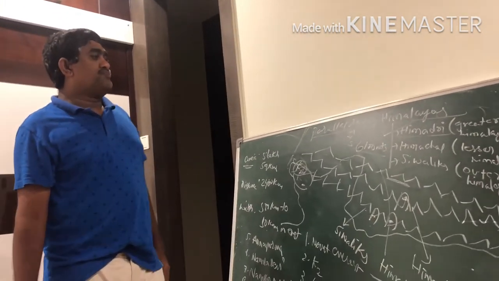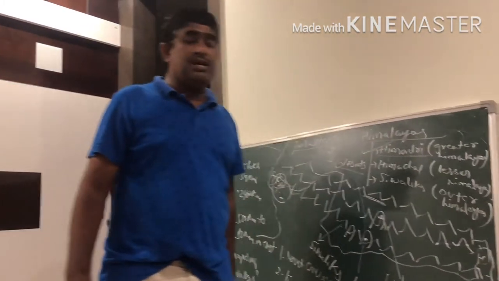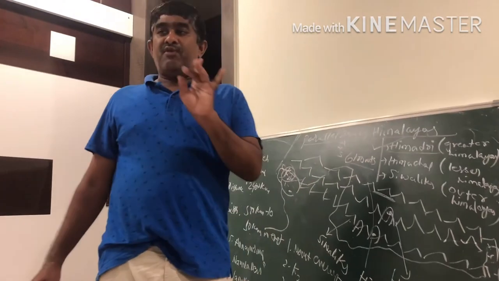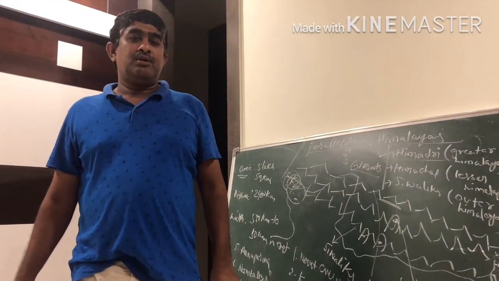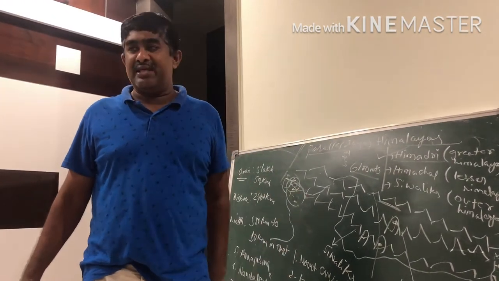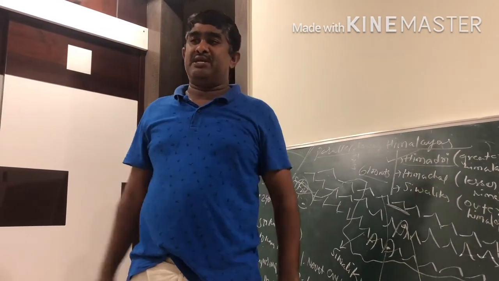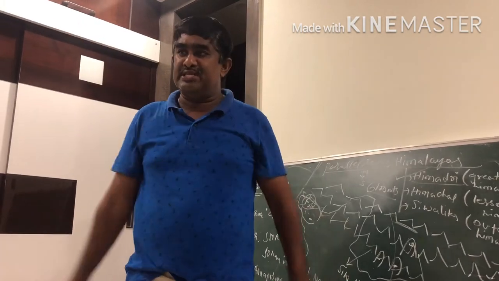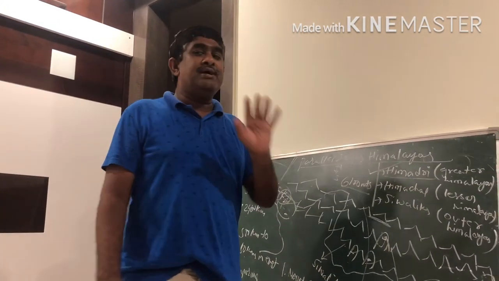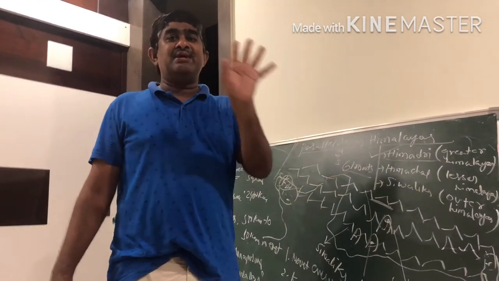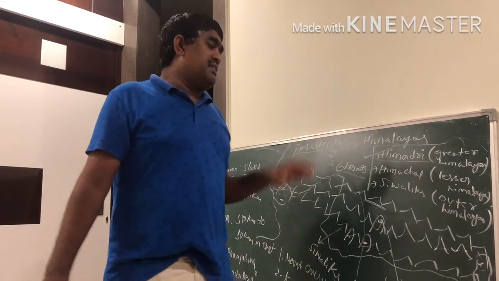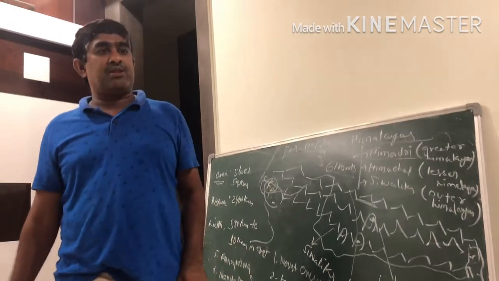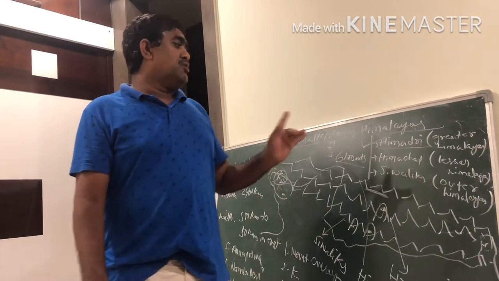Okay, so this is about Himadri. If you are clear, again I am telling you, why are they called Greater Himalayas? There is no other explanation, only according to their height. The average height of the mountains in this range is above 6,100 meters. That's why they are called Greater Himalayas. And they are snowfed throughout the year. Snowfed means covered with snow.